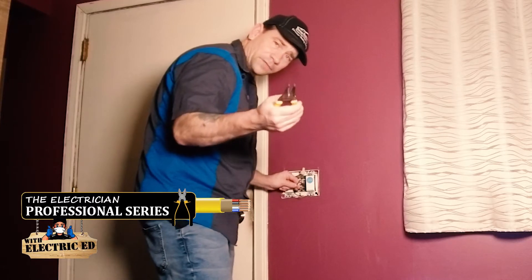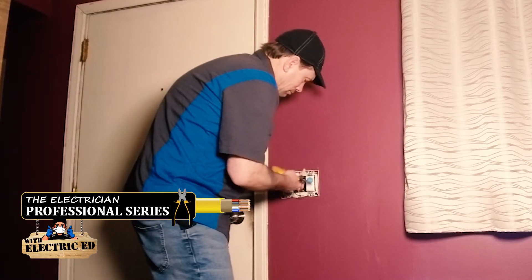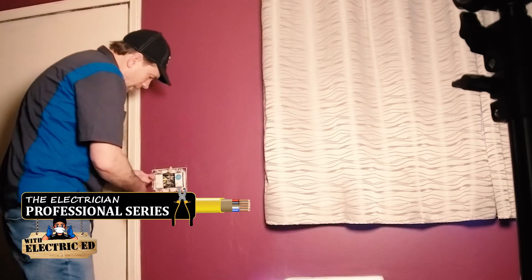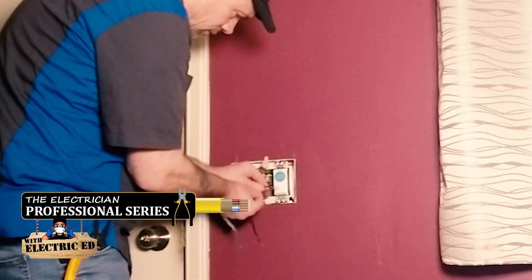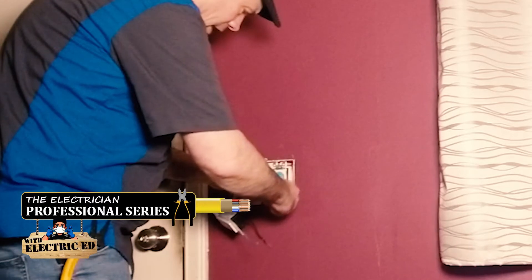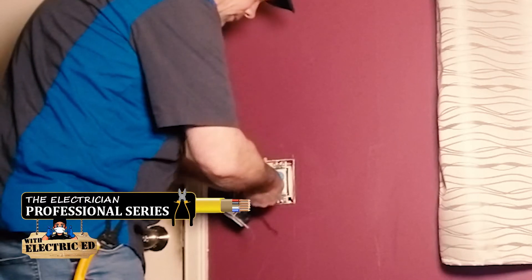I've got some real bad strippers — these things have been through a couple of wars. Don't forget to turn off the electricity when you're doing this stuff. I'm a professional; I've only been shocked maybe once per week. Now I'm going to take this Lutron and wire one of the legs. You've got two legs on it, and I'm going to wire one of them to these two wires. Make sure they're put together real nice, line up all your insulation, and trim off any excess copper.